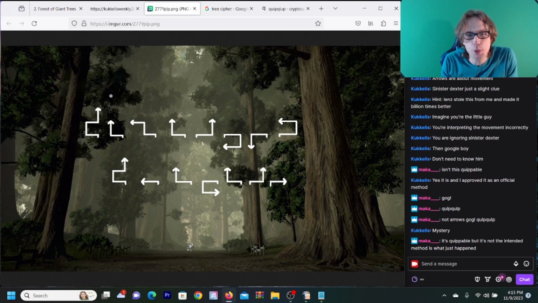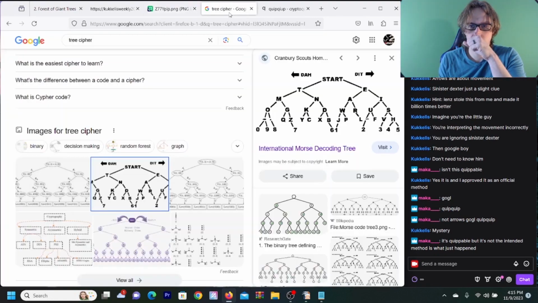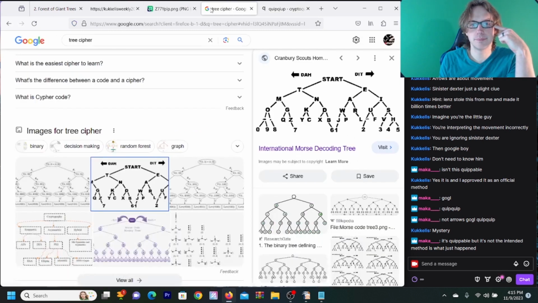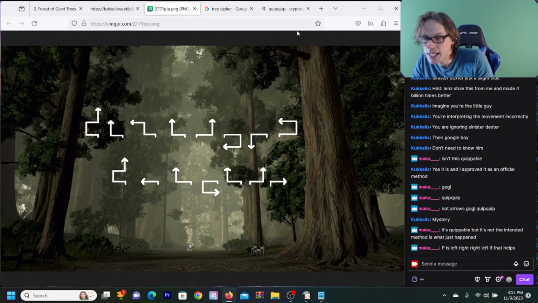I just, like, now I know this equals P, but I don't have a reason to understand that, you know? I assume there's some other grid of some sort where that makes sense. Well, I don't know. P is left, right, right, left. If that helps.